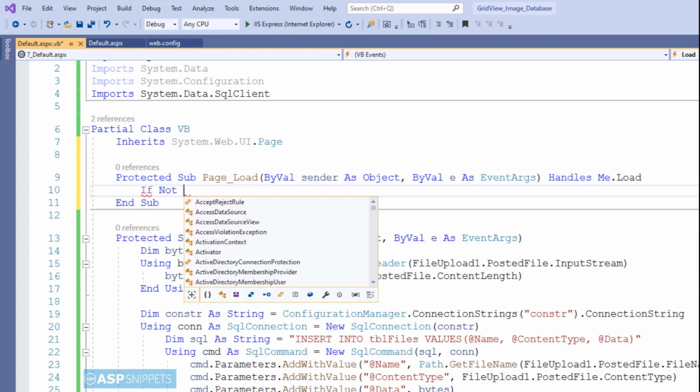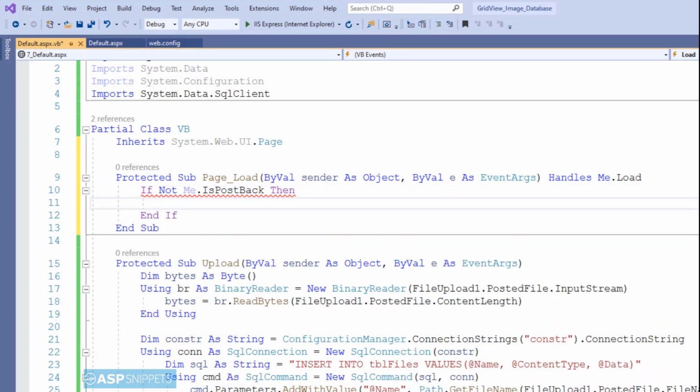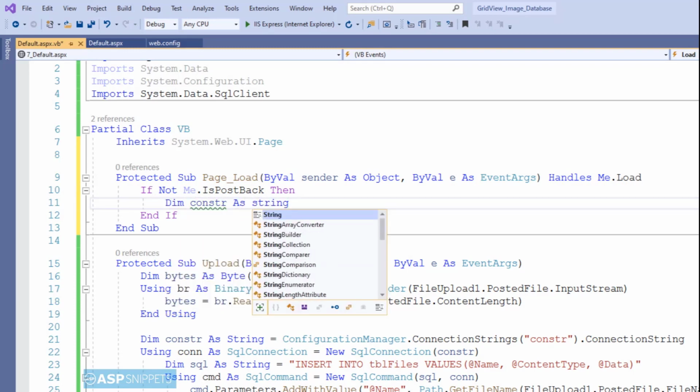So here inside the page load event handler, I am adding the not IsPostBack condition. The next thing I am doing is reading the connection string from the web.config file.